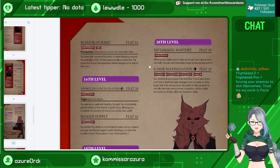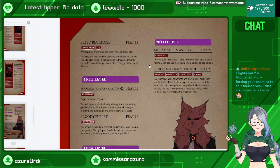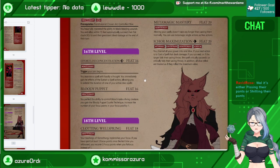Bleed blockage. So you need to be a transfusionist, you need to already have taken control flow. You have fully mastered the ability to block bleeding wounds. You and allies within 50 feet automatically succeed their flat check DCs to end their persistent bleed damage at the end of their turn. Damn. Okay, 60 bloody puppet. What? You perfect the ability to control blood inside a living creature. You gain the bloody puppet scarlet technique.